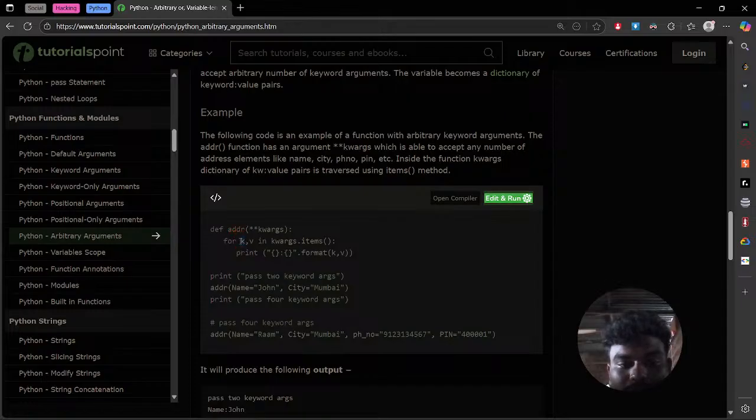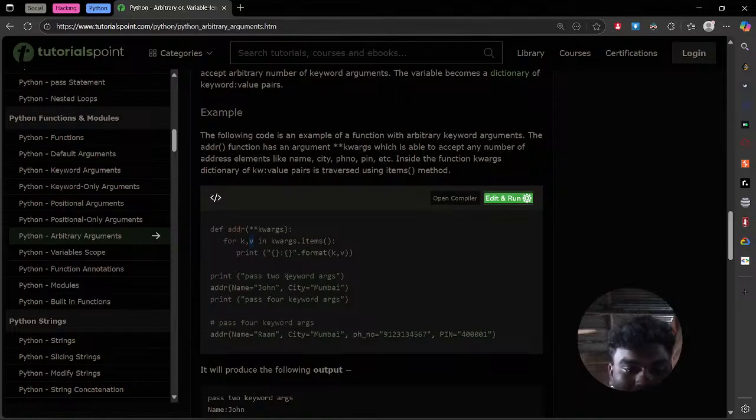We are running with two values: k as a variable and v from kwargs.items. k will print the key, v the value, and this is for the pair.